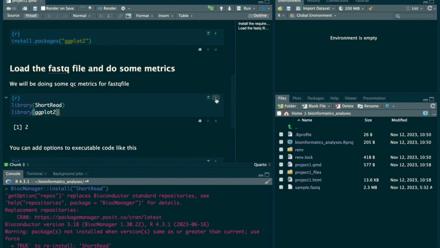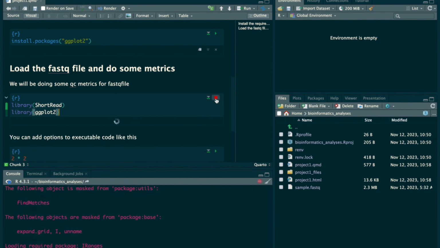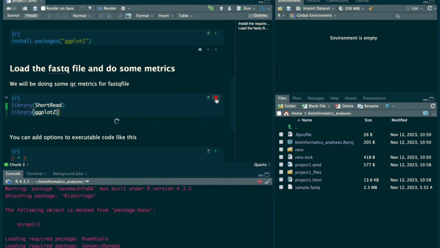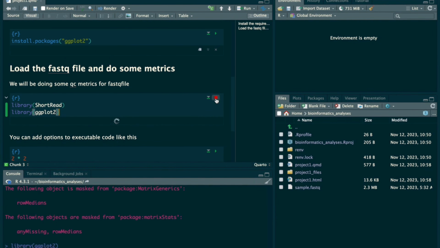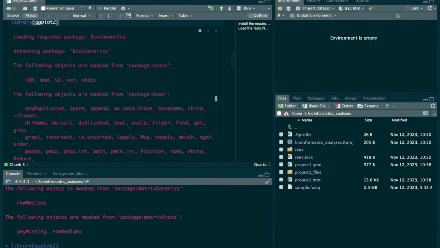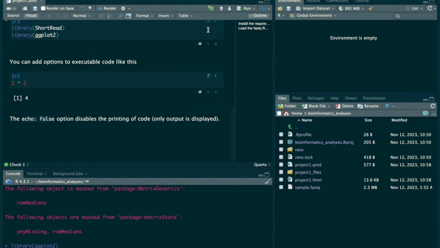It's a good practice to load all the libraries that you have installed at the first instance, so that you don't have to load it again and again during the code execution. So it's a good option that you first load all the packages required for your bioinformatics analysis and then move on for the code execution. Okay, so you load these two packages which are required to read FASTQ files.